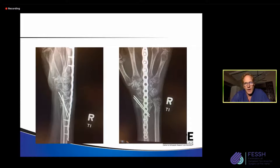Now, you'll notice that the radius is not quite out to the height I would like, so the correction is not there. We could have done that had we really pushed on the plate to pull it out. The risk of that, though, is that the joint interval here cannot be over-distracted more than 5 millimeters. If that happens, then essentially you're doing the same problem that we have with external fixation and over-distraction. You're going to have a very tight wrist, very difficult moving the fingers while the plate's in place. And so this is about as far as I could correct this without starting to over-distract the joint.